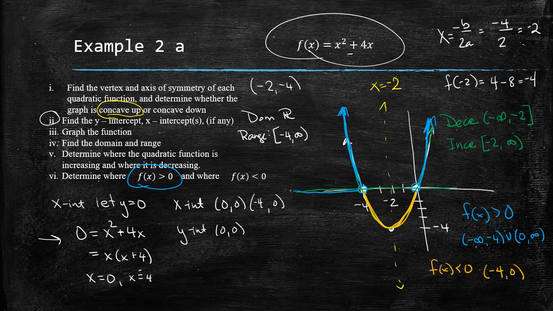Okay, and we're doing a few of these. So these last two are the hardest. Part 5, intervals of increasing and decreasing, that we have done before, but part 6 is a bit new. Okay, so we're looking at the graph and then we're stating on what interval of the x-axis, right? So here, these are all intervals of x: negative infinity to negative 4, 0 to infinity, negative 4 to 0. Okay, so our answer is intervals of the x-axis, but we're looking at the graph to see where the y values are positive or negative.